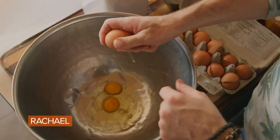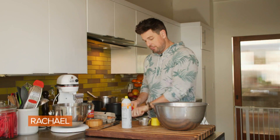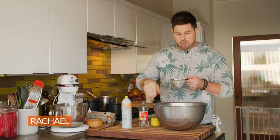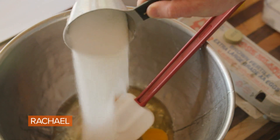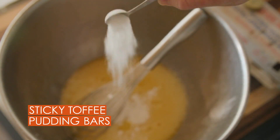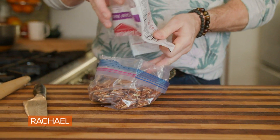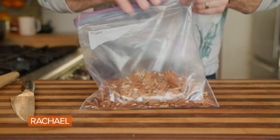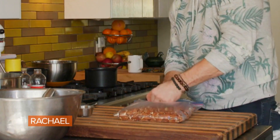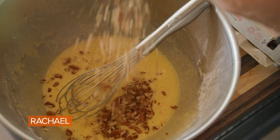Now let's make the filling. Four eggs first. I like to spray the inside of my one-cup measure so the corn syrup won't stick to it. We're gonna add a half cup of sugar, grab my whisk, and whisk this until it's shiny, fluffy, and golden with a little shimmer to it. We're gonna add one and a half teaspoons of baking powder, one teaspoon of baking soda, and one teaspoon of salt. Now I want to attack the pecans — it's gonna take three cups of pecans. Crush them a bit and toss them into your custardy, amazing mixture.